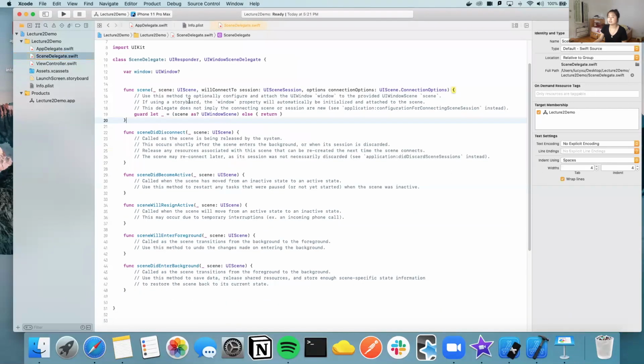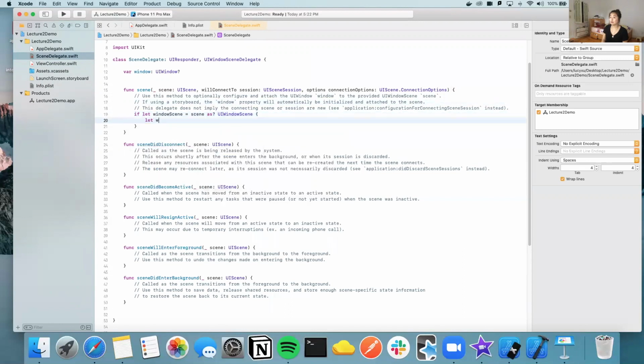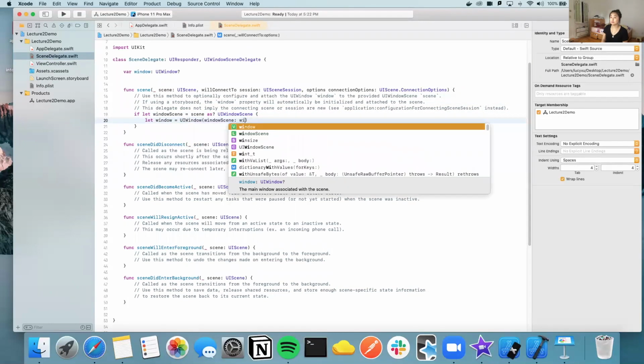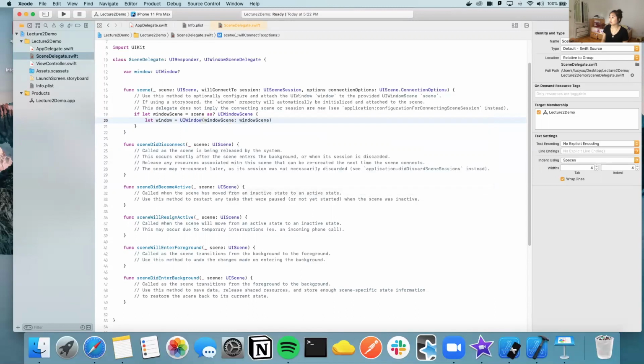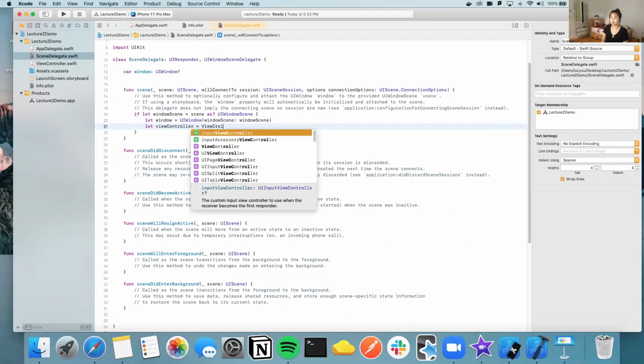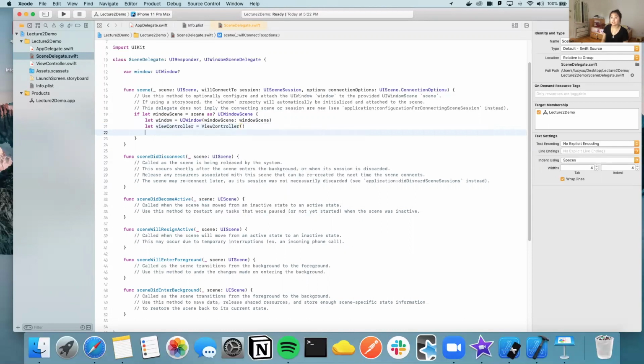Inside of this function, func scene, we first want to get rid of this line and say if let windowScene equals scene as UIWindowScene, then let our window equal UIWindow windowScene, and then let our view controller be equal to our ViewController class.